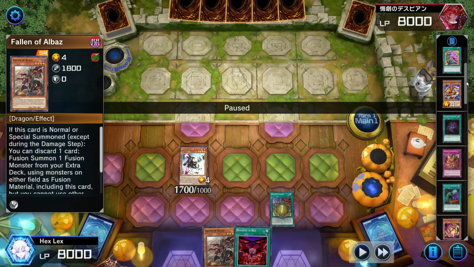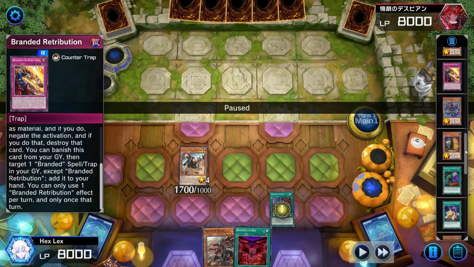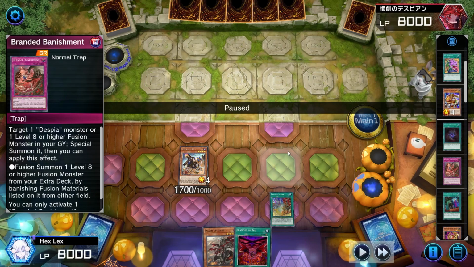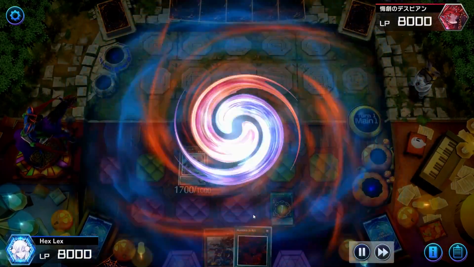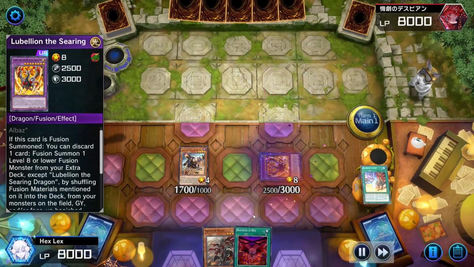So, looking at what else we milled here, we do also see the Branded Retribution. This is really good because in the right circumstance, it potentially acts as a searcher. And indeed, we do have the Branded Banishment in our graveyard, so we could end up getting that and setting that up with our Branded in Red as well. We could also just bounce back the Branded Fusion. Either way. We also did just open Branded in Red, so overall our hand is looking pretty good here.